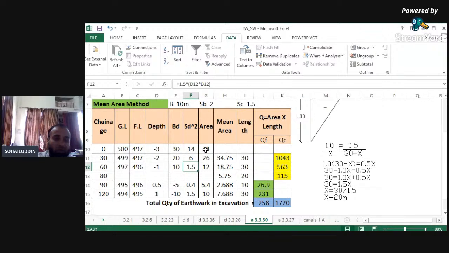These are nothing but the areas. Here we are using the mean area method, therefore addition divided by 2. As I have already said, this is the change from negative to positive. So this will extend up to where the formula we are using, whether mean area or the depth method, mid sectional method. Up to this depth method we have to add d1 plus d2 divided by 2. So here the area method is there. Therefore, this value will come for area: this plus this divided by 2, again 26 plus 12 divided by 2, 12 plus 0 divided by 2, and 0 plus 5.4 divided by 2, again 5.4 plus 10 divided by 2.